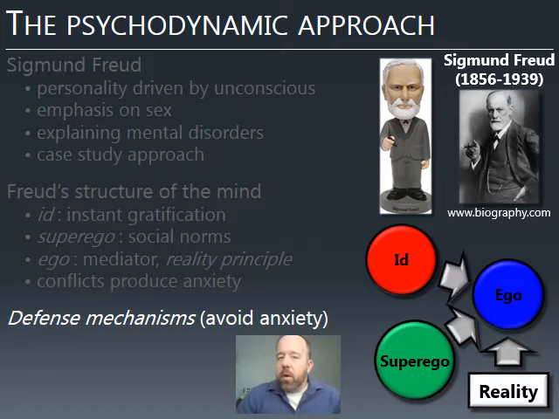And again, the way the personality tries to avoid anxiety, in particular anxiety from the id, is with what Freud called defense mechanisms. One of the most famous is repression, where you don't acknowledge the source of the anxiety. And so this is where urges or traumatic events that cause anxiety get repressed. So you're not aware of them. So this is the personality's way of defending itself.